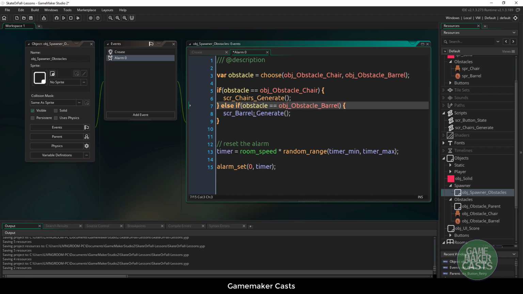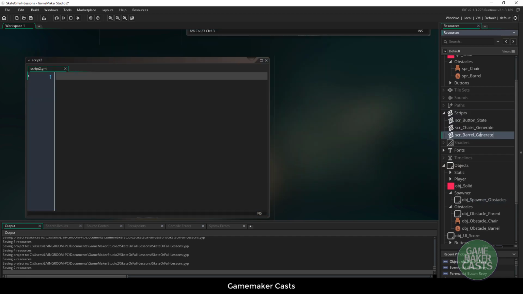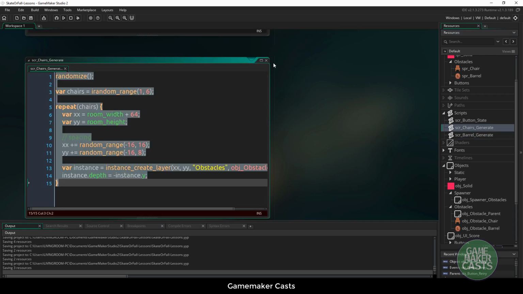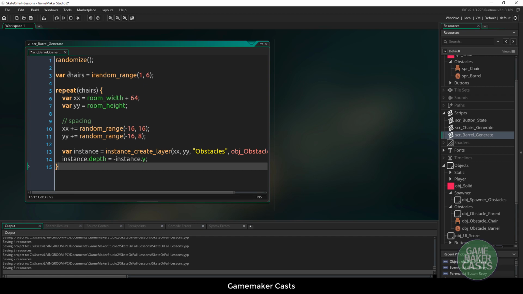We'll just have it like that for now. Okay, let's make a new script, call it barrel generate. We can come in here and copy the code just to save some time. We'll go back into the generate, and maybe we want more than one, so we'll say barrels equals 1 to 2, and then repeat for the number of barrels that we have.